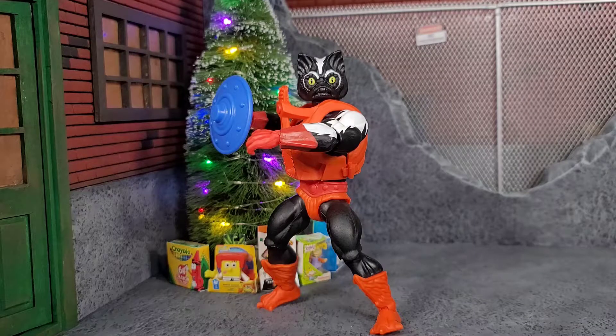I've got to give some kudos to Mattel for taking the He-Man vintage line of figures, fine-tuning the sculpts slightly, and giving them modern articulation. I know it's making a lot of He-Man fans excited, because they're really doing a heck of a job with these figures. I do have the Revelation Stinkor coming, so I'm excited to see what that's all about. But for the Masters of the Universe retro line, however you want to classify it, these things are awesome. They're badass, affordable figures, and I can't really say anything bad about them. They're just good updated retro figures. And that sums up my unboxing and review of Masters of the Universe Retro Stinkor.